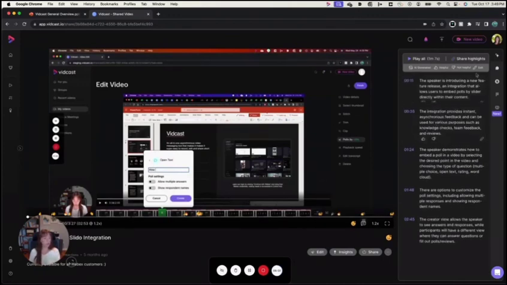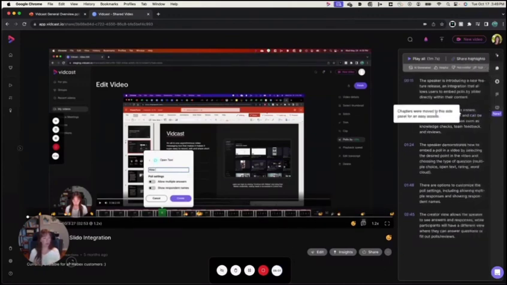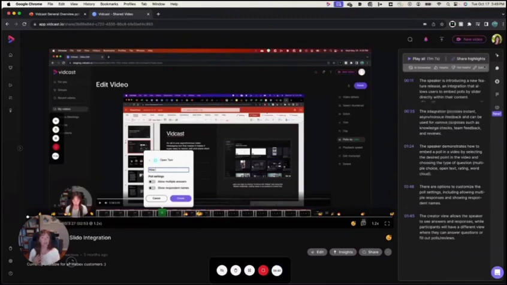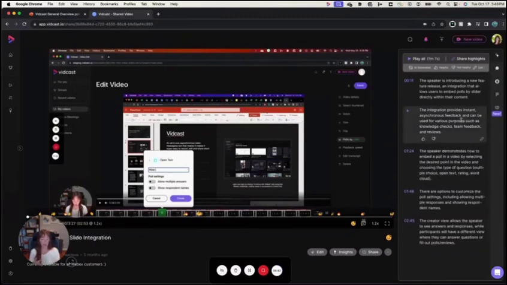Now you can see to the right, we have our control panel. So the first thing you'll see are our AI highlights or our video highlights. This automatically generates the key components or key highlights or summaries within your video. So you can see we have around a minute of highlights and the video is around 3.5 minutes. So this is really acting as the Cliff Notes version of your video. So you don't always have to watch the video in its entirety because those key points are taken out.